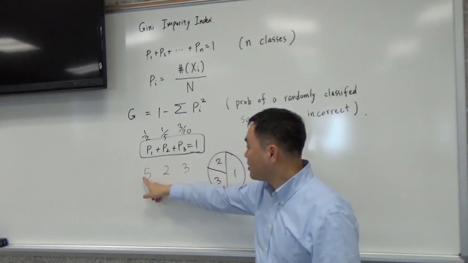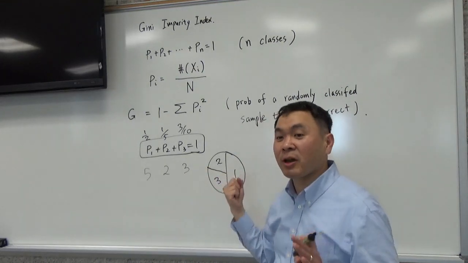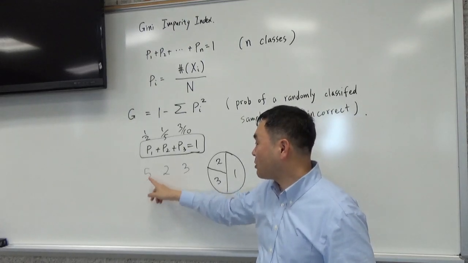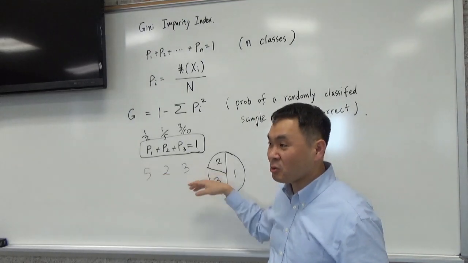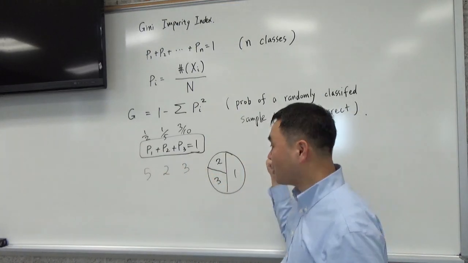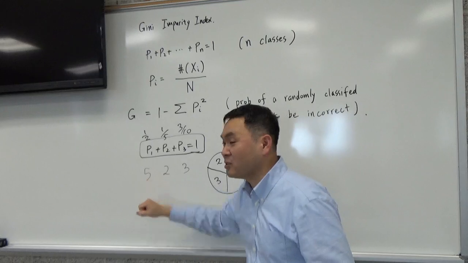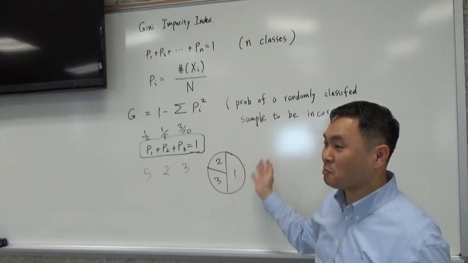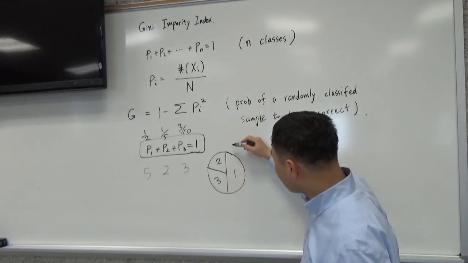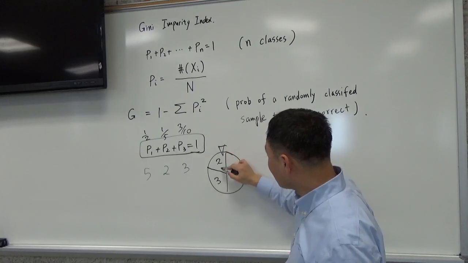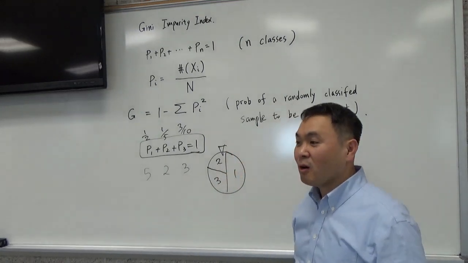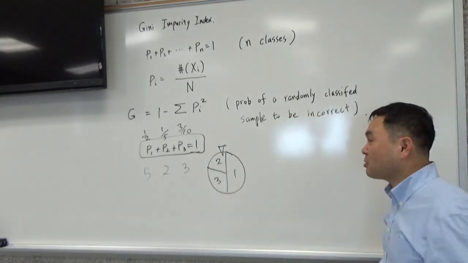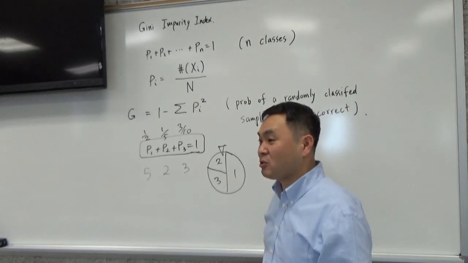So you take a random item from here, and you forget which class it was from. Imagine that you have something like red, blue, yellow, three groups, and you randomly pick something, and you just say, okay, this belongs to class number 1. You just randomly do it by rolling a dice or a spinner. Roll this spinner, and if the spinner comes out as number 2, then you say, oh, this must be 2. Of course, in many cases it will be wrong, right? But let's try to figure out the probability of getting it right just by chance.